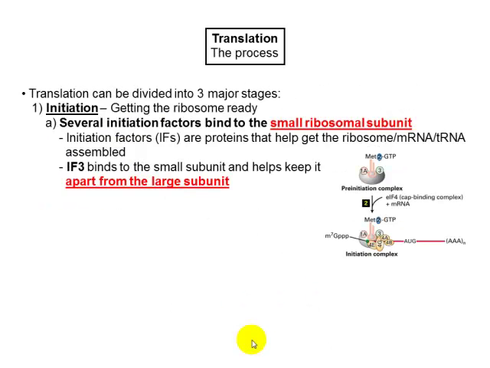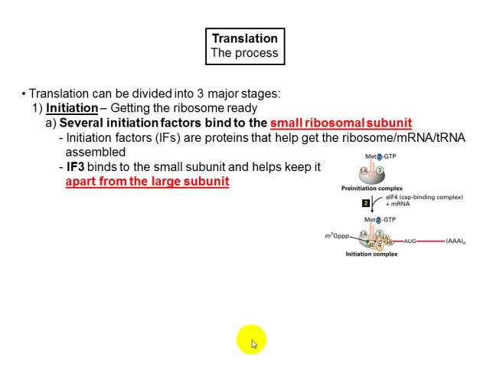So how do you get the translation process going on? First, you have the initiation. You have to get it started. You have several initiation factors that are bound to the small subunit of the ribosomal RNA in order to avoid it from always being connected to the large subunit. Because if you think about it in practical terms, if small and large are always together, how is the RNA going to get there? How are you going to get this whole system started? So you have to have these units that are not together just before translation starts.